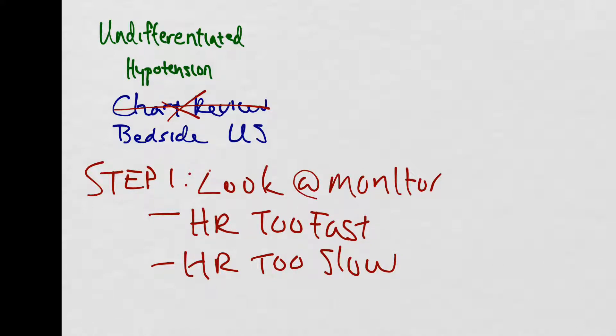What's too fast? Is it 100, 110, 130? Usually, I think of the heart rate being too fast once it exceeds a heart rate of 150. Usually, by that point, you have the pads on the patient and you're getting ready to cardiovert them. And that's the main thing that you're trying to assess for when you try to see whether or not the heart rate is too fast. The bottom line is, do I need to cardiovert this patient?